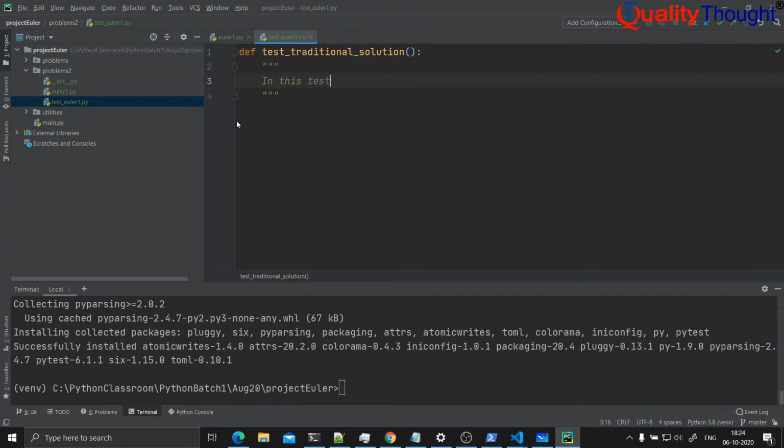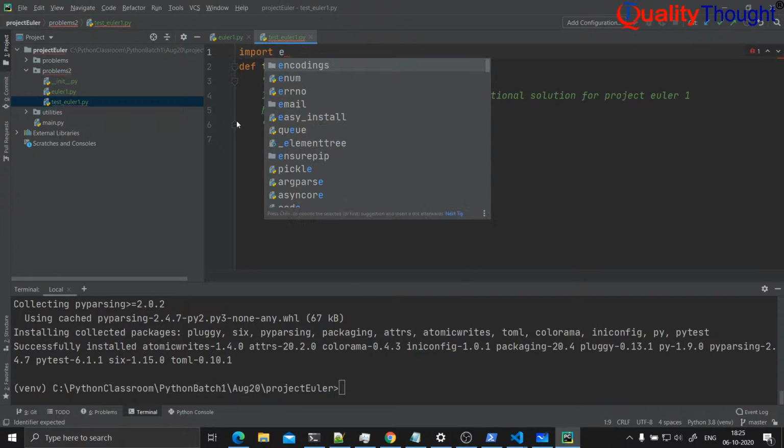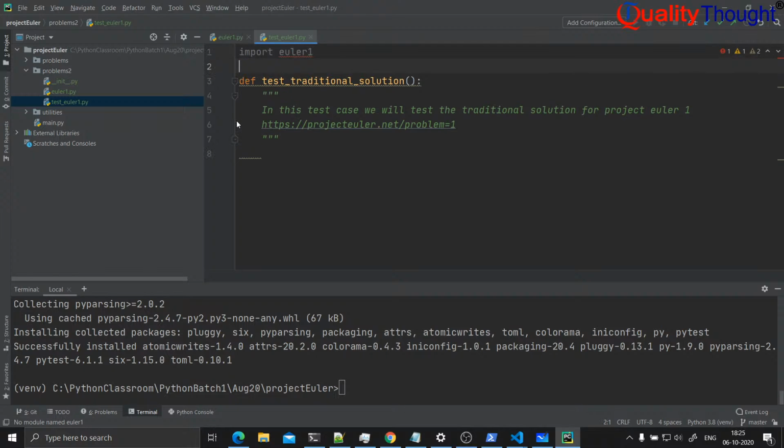In this test case we will test the traditional solution for Project Euler 1. Fine. Now let me try to import Euler 1.